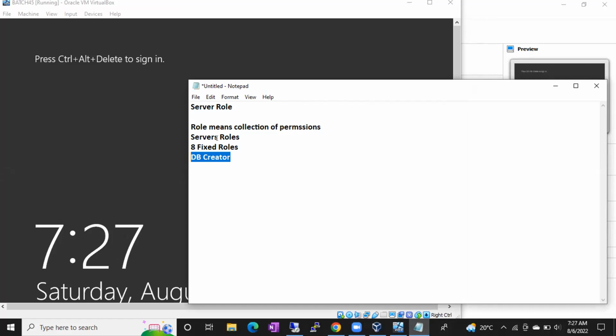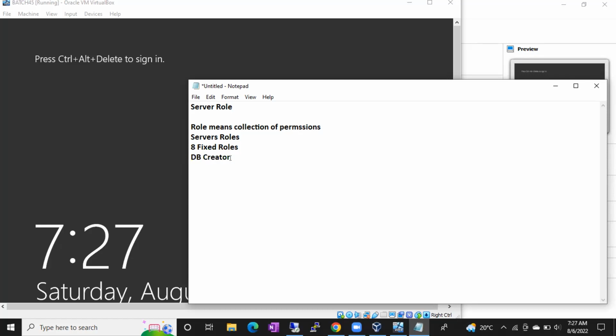Fixed server role means the permissions of that role are fixed. Whatever permissions are there for this DB creator role, those permissions are fixed. You cannot add extra permissions, and you cannot delete the existing permissions either.